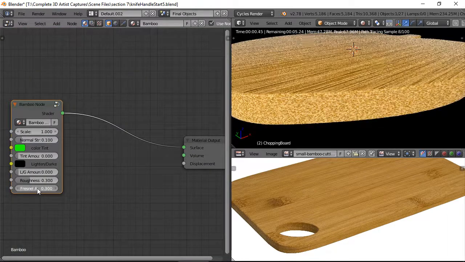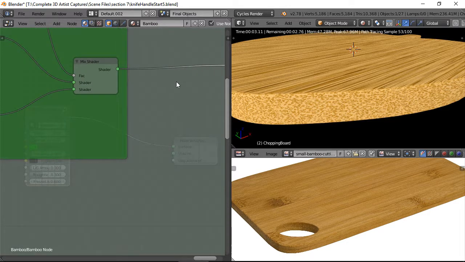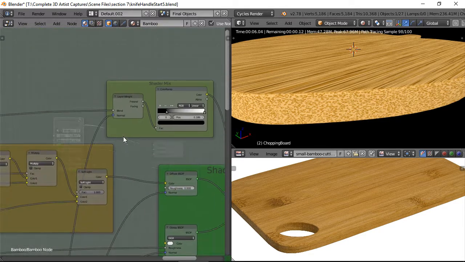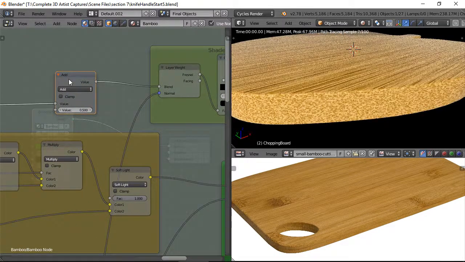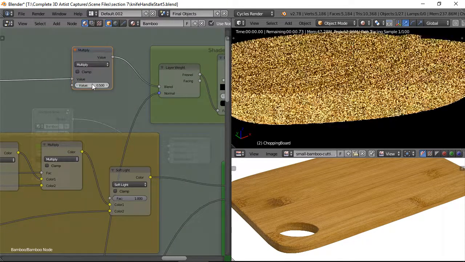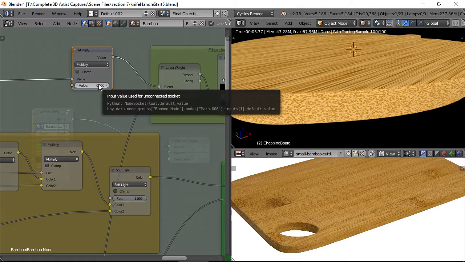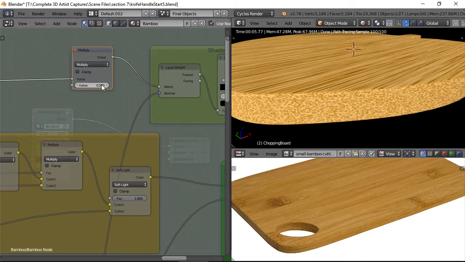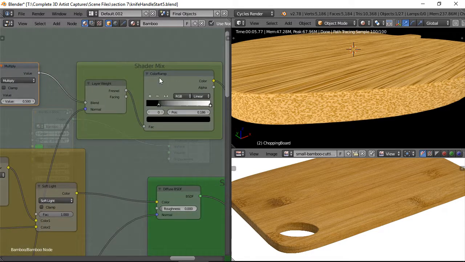Now the Fresnel amount here looks like it might be a little bit tricky. So let's jump back in. Let's see if we can do something to fix this Fresnel amount. So let's grab a math node, plug this in here. Now we're going to use multiply. Now I believe this mix is 0.5 and we want to have a value here. So let's think about this. If this blend is 0.5 and we're adding a value of 1, we're getting 1. If it's 2 and we're doing 2 times 0.5, that's going to jump straight to 1, so blend isn't going to work the way we want there.